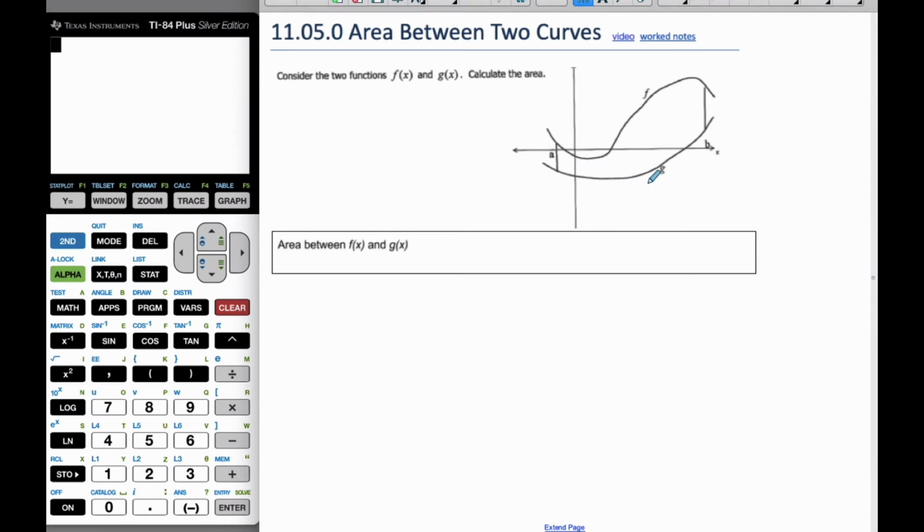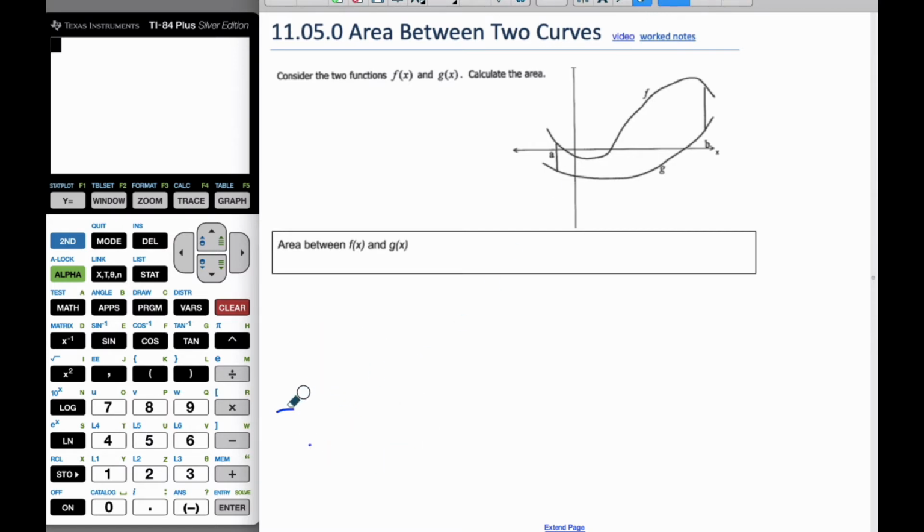So today we're going to study area between two curves. What we've learned in the past is that when we want to find the area between the x-axis and some kind of curve, we can look at little rectangles and take the curve and that will find it. If it's below the axis and I want to find the enclosed area, then I can just take the absolute value of that scenario.